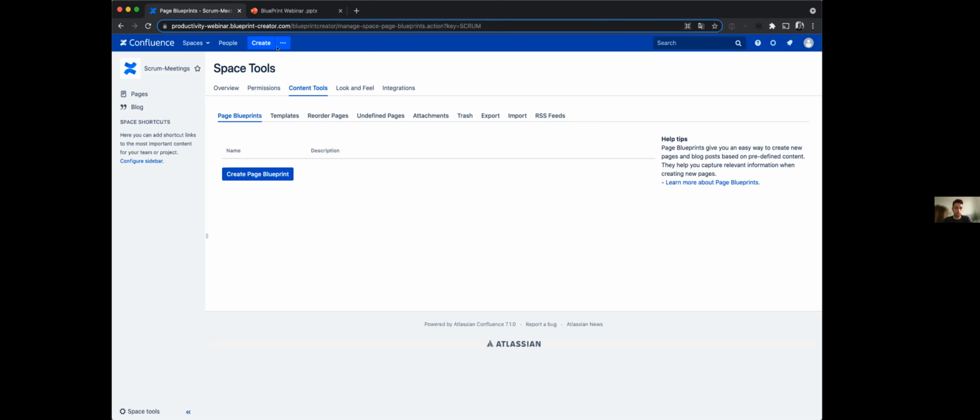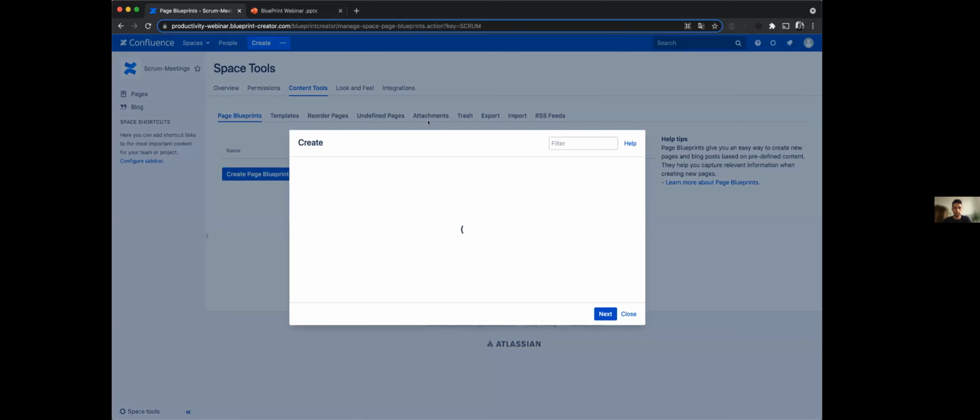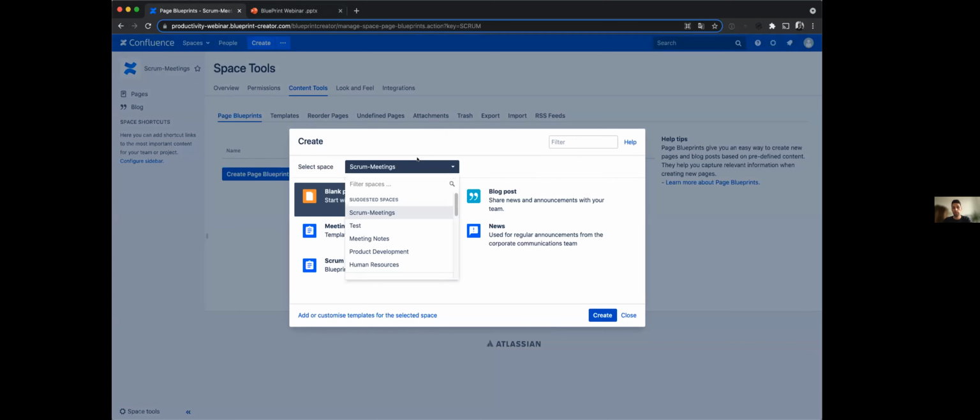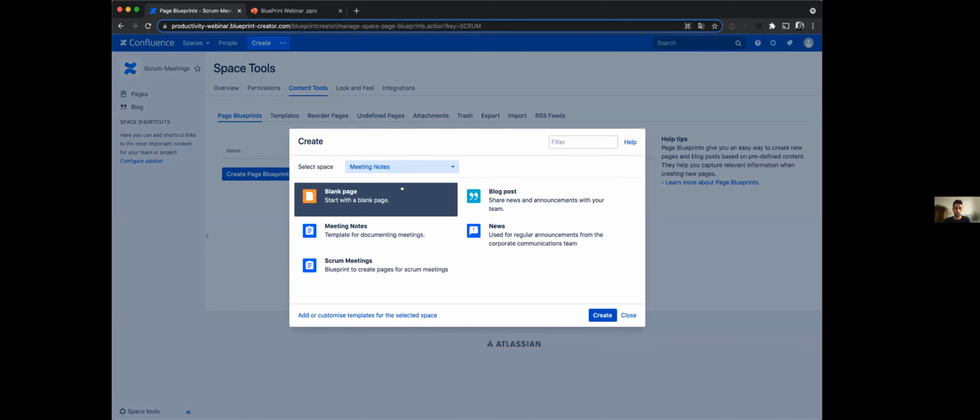So just one thing I didn't show, I think, is when we have the different spaces, you can also limit the blueprint to spaces. So if you create a global blueprint for the entire Confluence, you can also, in this case, when we go to marketing, we can see that the content marketing blueprint is only available in the marketing space. So only the users which have access to the marketing space can use this blueprint. But for the global blueprints, everybody in the company can use them. As for creating them, only when you have the administration rights.